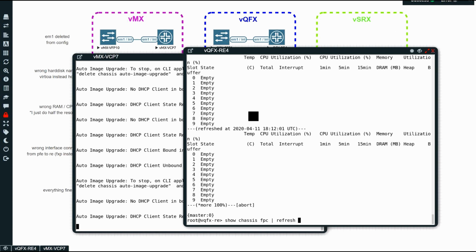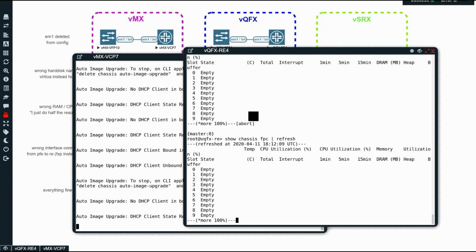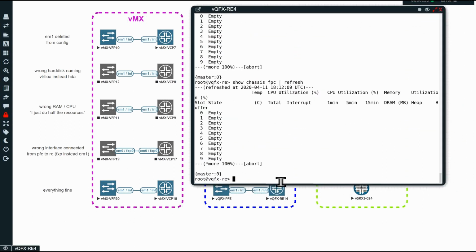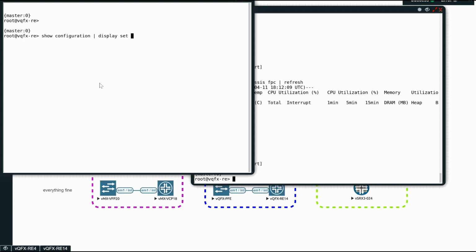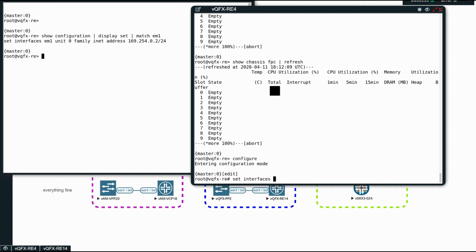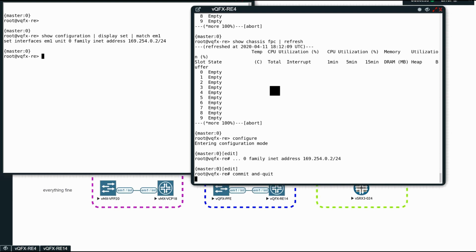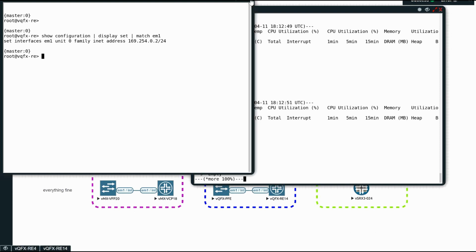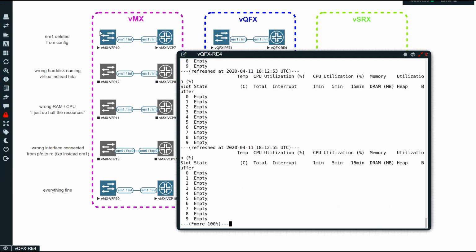So let's go ahead. As you can see, it will stay offline. So let's go to our working box again. Right here. And let's configure the interface again. One, zero, family, IP address. Show chassis FPC, refresh 2. Takes a bit now. So we're just waiting for it to come back.